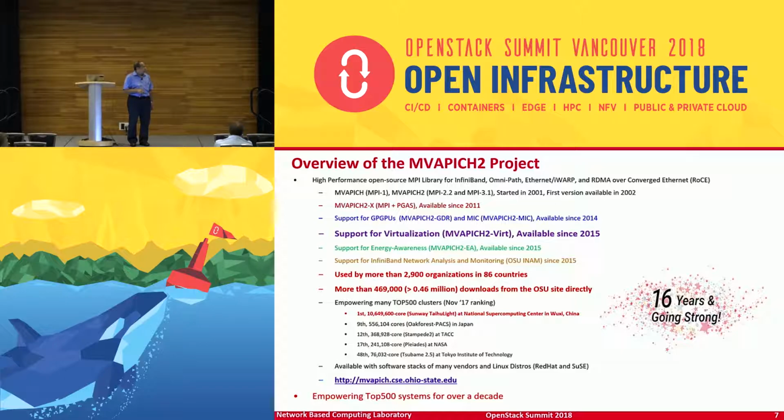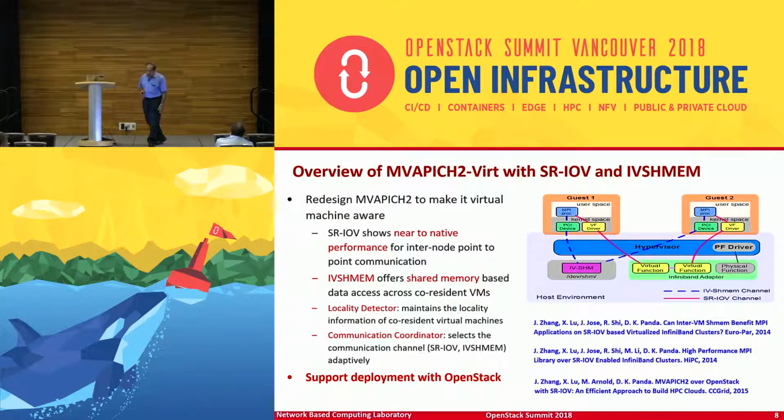If you see a lot of the Top500, our stack is also available. If you download Red Hat, SUSE, OpenHPC, a lot of those stacks, you will see our stacks are there. So we are trying to enable all these large clusters as they are coming to get the best performance, and these are all production quality code we have been able to push through. So that is the broad overview of the project.